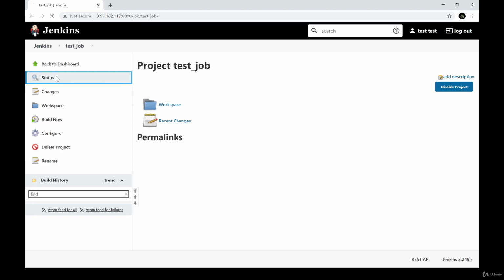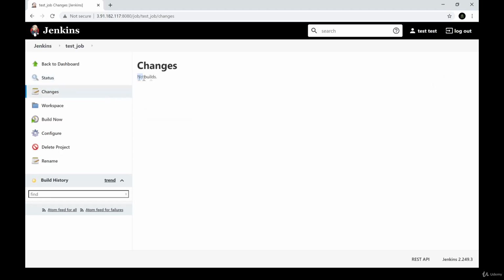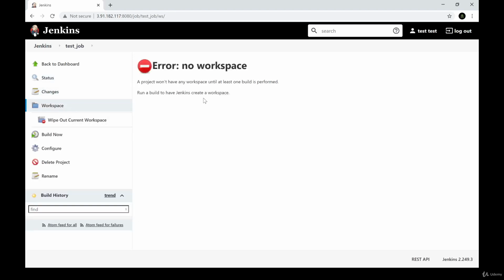Let's go to the test job here, the one that we created. Now you can see that we have the status, we have the changes, but no builds at all. The workspace is something that will be created on the server or on the node, the Jenkins node. Either it is the master node, which is the Jenkins server itself, or the remote nodes. The workspace is where the files of this job are.